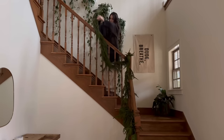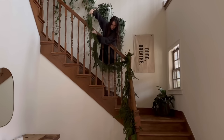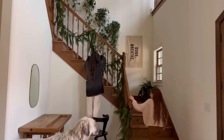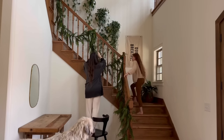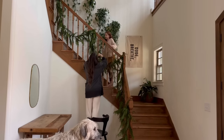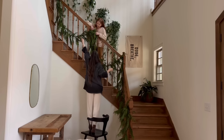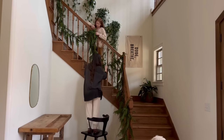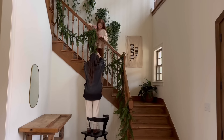I will say in the past that I have made both my own fresh strand and faux strands of garland. For fresh, I actually went to my local tree farm and asked if they had any scraps, and they allowed me to go through them, and all I did was take pieces of floral wire and wire them together. I've also, when I was really desperate, gone to my local big box store, purchased one of their trees, and cut it apart and wound together the limbs with the floral wire as well.